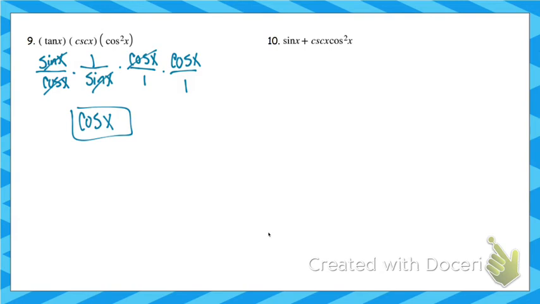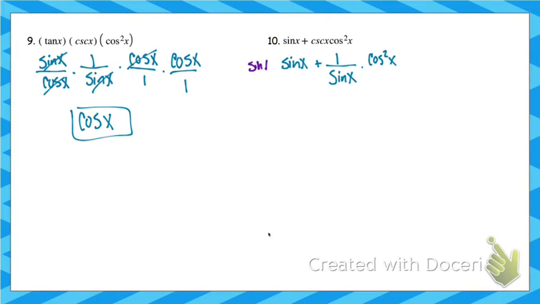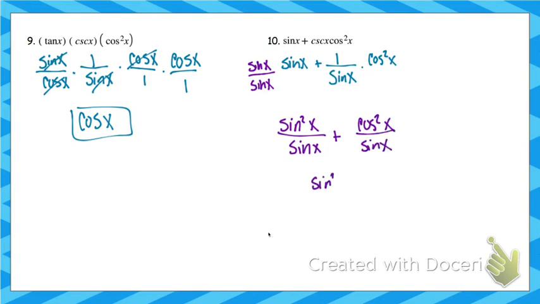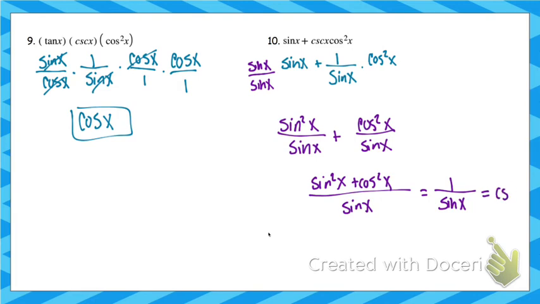On the next one, I'm going to rewrite cosecant in terms of sines and cosines. Cosecant is 1 over sine. Now I have two fractions I can add together. 1 over sine times cosine squared is cosine squared over sine — it already has that denominator. So the left fraction needs the common denominator, multiplied by sine top and bottom. That gives sine squared over sine on the left and cosine squared over sine on the right. Adding those together, sine squared plus cosine squared is 1, and 1 over sine is cosecant.